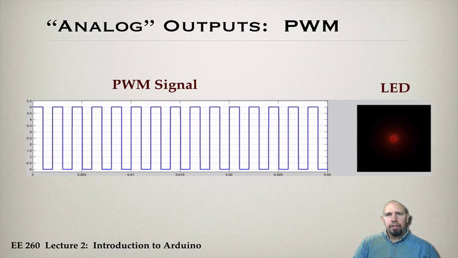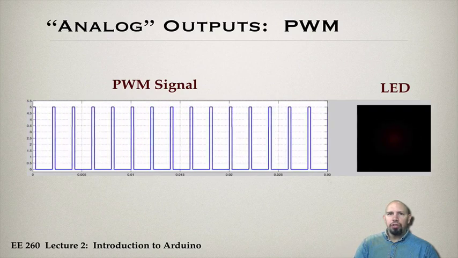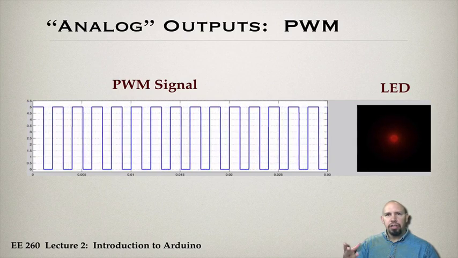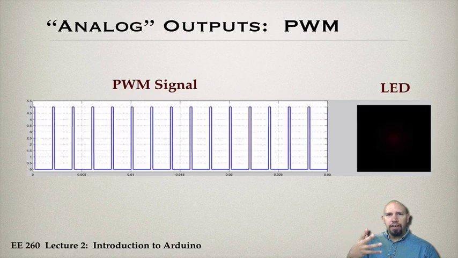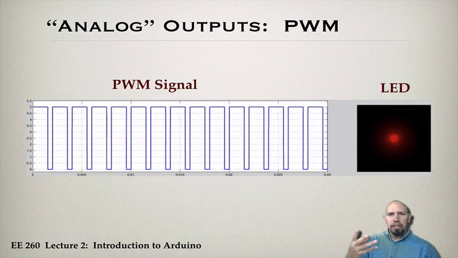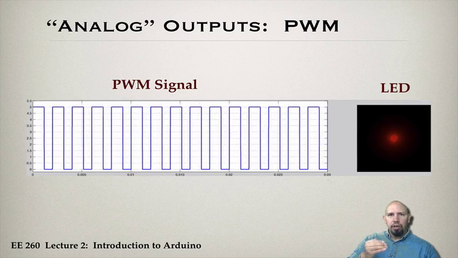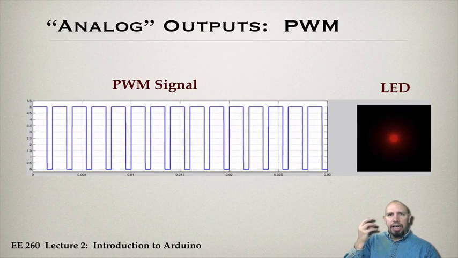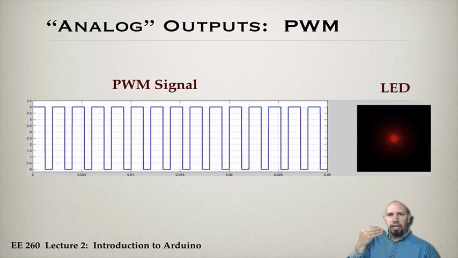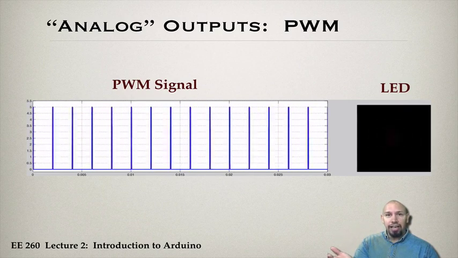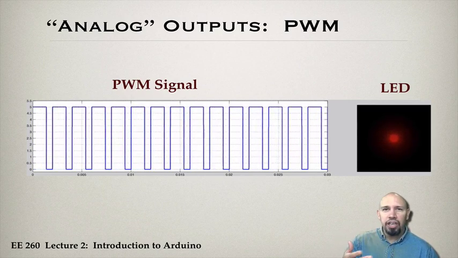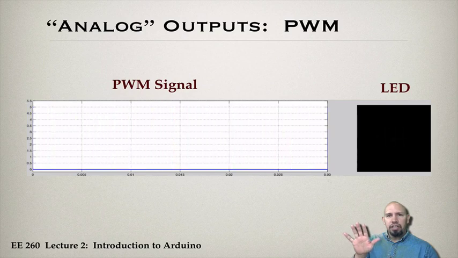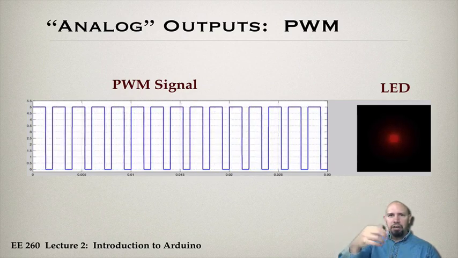Okay, but notice that basically the LED is flashing, but it's flashing so fast that you can't see it flash. So that idea is very commonly used, for example, in movies. It's what makes a movie look like something is moving, right? You see one image, then the next image flashes another image. The next image is like the next step, and so it looks like there's this continuous motion when actually it's just a sequence of images, and your eye integrates. It actually integrates like an integrator, like calculus. Yeah, really. But you don't need to understand how that works. The important thing is that your eye kind of averages between different things, and it smooths things out.